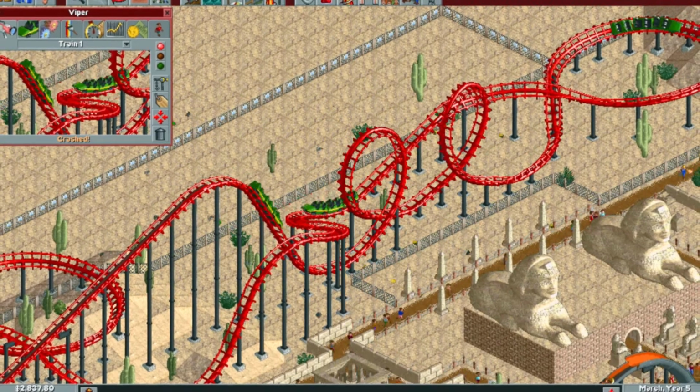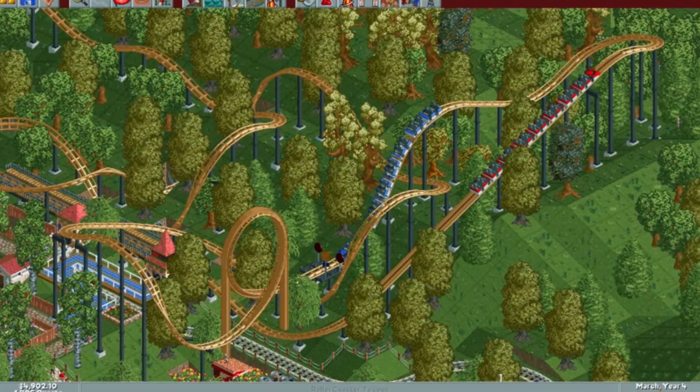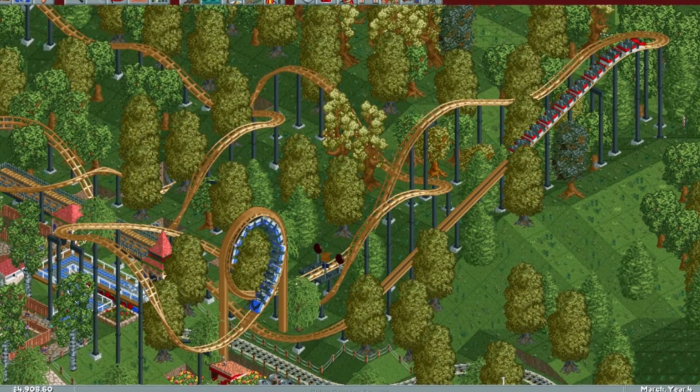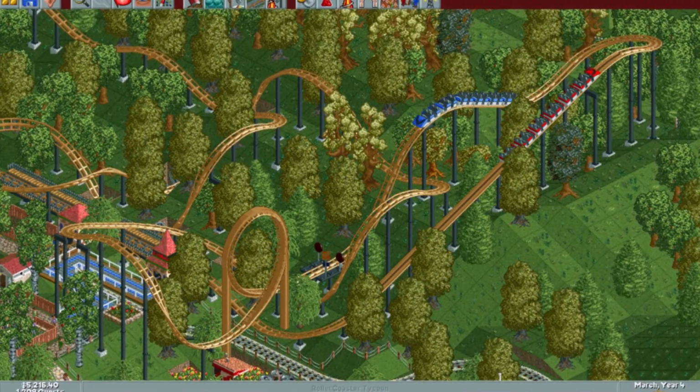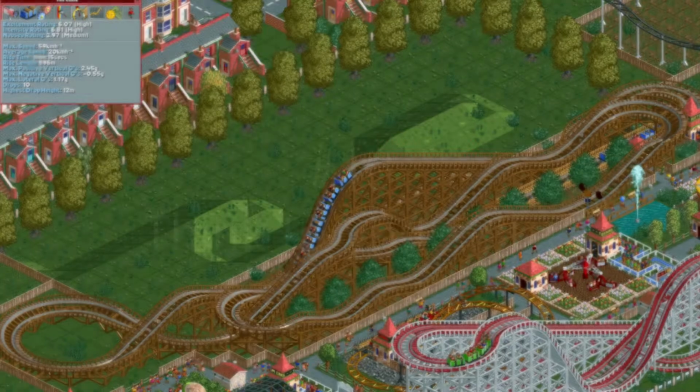Really long trains, especially on the junior coaster and looping coaster, can look a little too snaky on the track for my liking. In my opinion, the optimal amount of cars to go for with the majority of common coaster types is 6. Number 10.